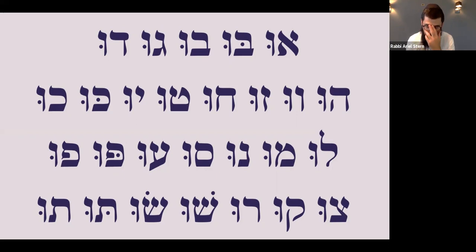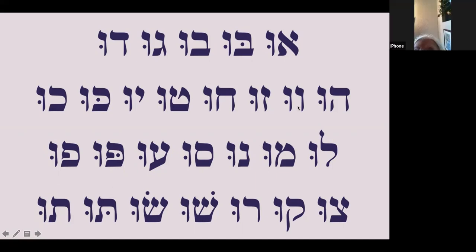Okay, so the first line. Aleph, bet, u, bo, bo. Actually, I'm going to ask someone to sing it. Gimel, dalet, hey, go, do. Second line, Michelle, could you sing it for us? You like the song. Michelle, go ahead. Vav, vav, vav, zayin, chet, vu, zu, hu. Tet, tu, yu, ku, hu. Beautiful.